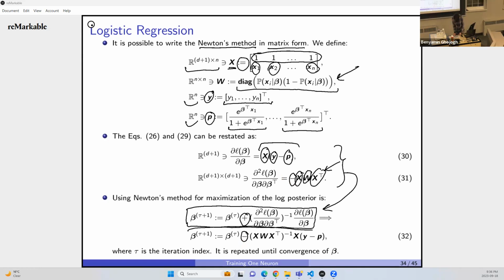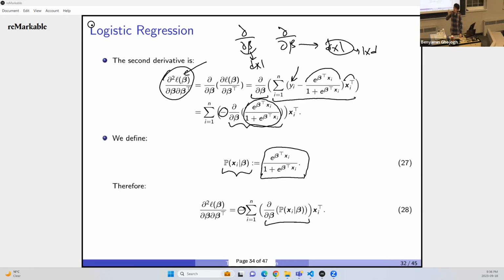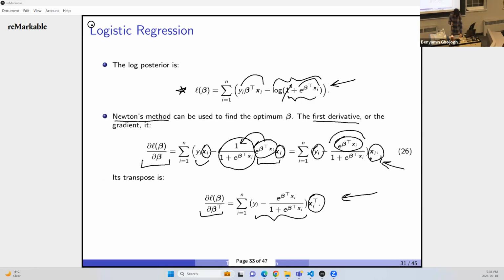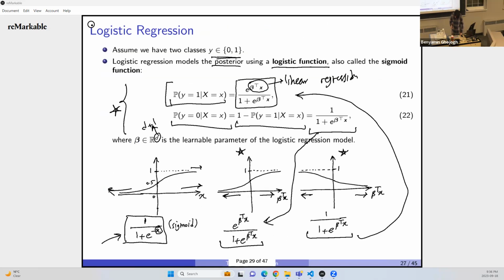So if I do this iteratively, I converge to the solution of logistic regression. My betas were the unknowns, right? Now in the test phase, what do I do? I get an x, and I feed it to the posterior logistic functions that I have. Each class doesn't matter. Assume I consider this posterior, equation 21, in the test phase. I give x, so I already learned my beta.